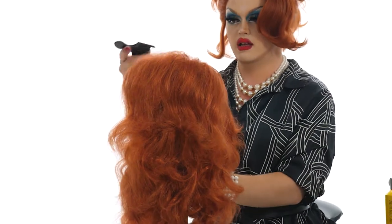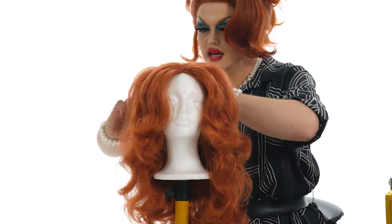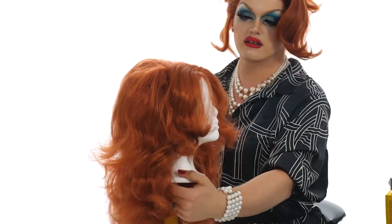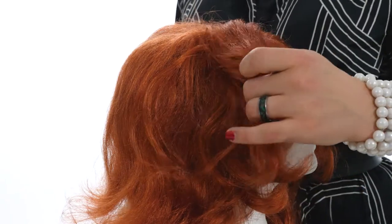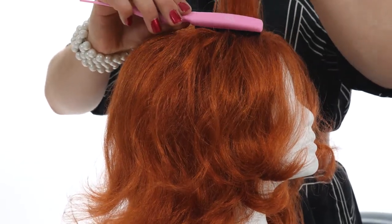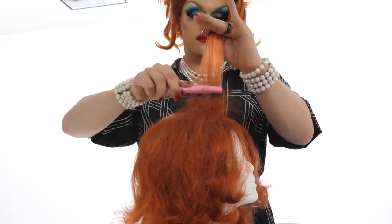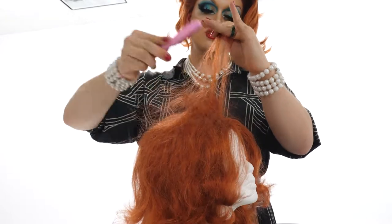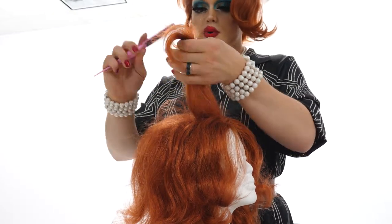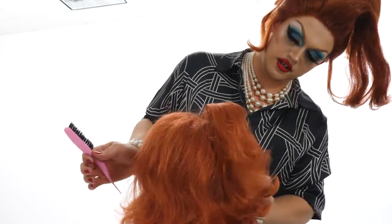Wow. At this point she's kind of giving us go-go dancer, like 60s mod go-go dancer. So I think that's where we're going to keep her. For the rest of the teasing, I think maybe the bangs would be another place that we want to go. So I'm going to take our bangs - they're already laying kind of nicely. We're going to take a little small section of our bangs, lift it upwards and tease right in this little corner pocket, because that's where it's going to be able to hide so we don't see it on top of the head as much. I like how much bigger that got.